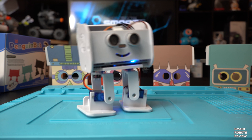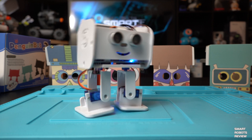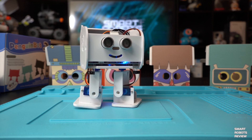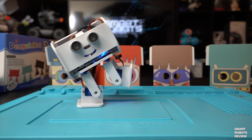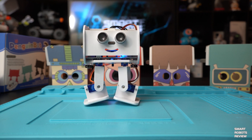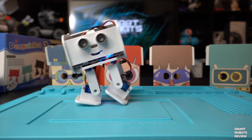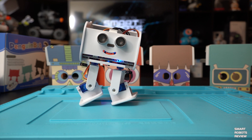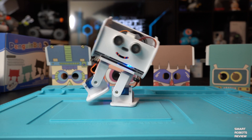You can take advantage of all these sensors and the two speakers to create some unique movements or unique dance moves. However you want to imagine this little guy — in your toy room, in your work room, at your workbench — he is really cool. You can assemble it right out of the box, get some functionality, and a child would benefit from it because it's fun to look at and fun to play with. That's how you get them started — you get them hooked by the looks and sounds, and then once they're hooked, you can show them how to program it and pick up some STEM skills.